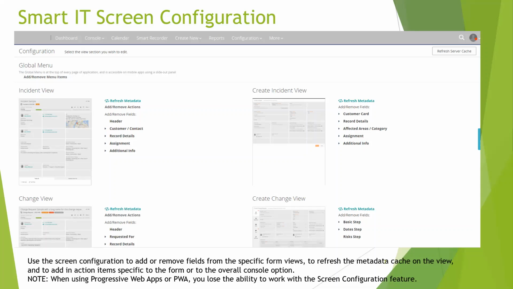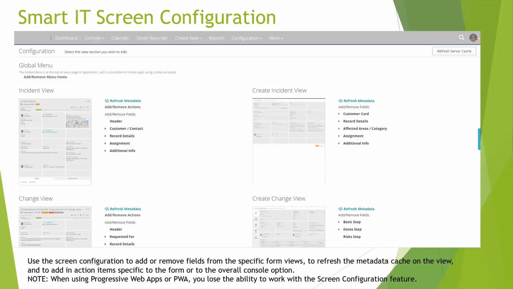But this allows you to do several things, lets you do actions where they can click on a link. One of the things I don't like about Smart IT is it doesn't allow my support staff to go in and change their notifications. They don't want email notifications. They can't go in there and change it on the CTM people form. So I have to create an action to send them back to the CTM people form, so they can make those changes in the back end. So it's a static form, but they still like that little functionality. So let them control their notification management functionality that they had in ITSM, or they get it from here.